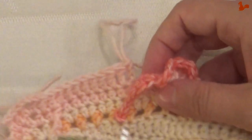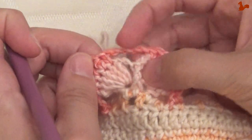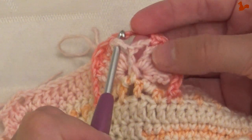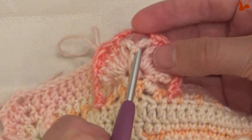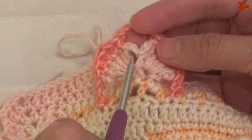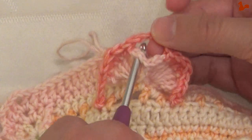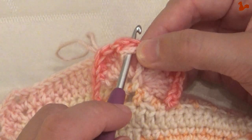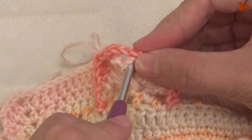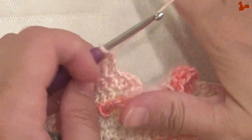And let me just show you where we're going to be working. If you look at the butterfly, right here in the middle, you have this front post stitch. We're going to be working in the 2 chain spaces, left and right, so either side of this post stitch. And when we work in this chain space, we're also going to work over the chain 5 that's here to the back. So we're going to work over these 2, and then we're going to come to the other hole and work over those 2. That's what we're going to be doing. So I'm just going to pick up the loop.